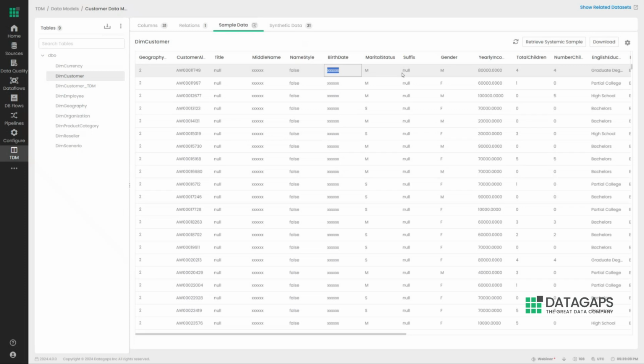And what we're going to do is use this sample and plug it into a machine learning based generation tool, which is based on machine learning. And in the upcoming model, it's also generative AI based to understand the correlations between the data sets. So what I mean by this is that in this particular demographics data set, you see that we have an age flag and birth date flag, which can be simply considered as an age flag. And along with that, we also have a flag for married.